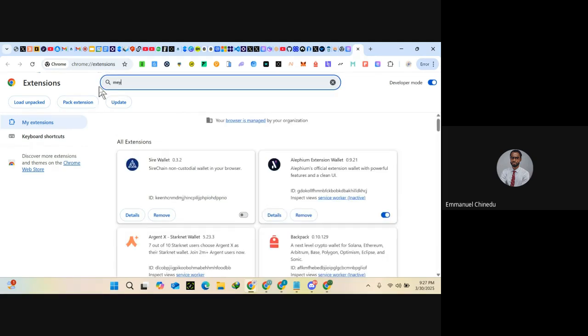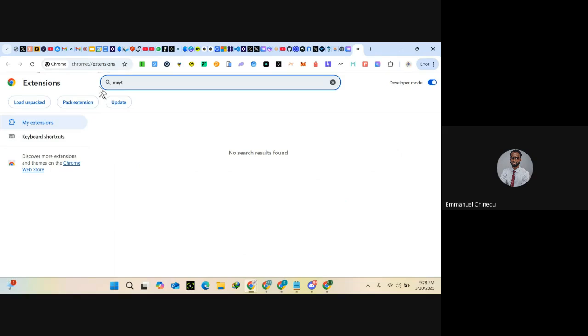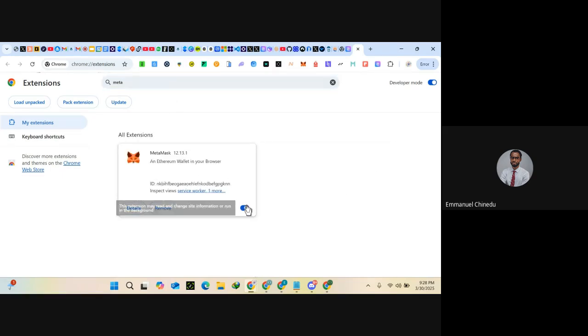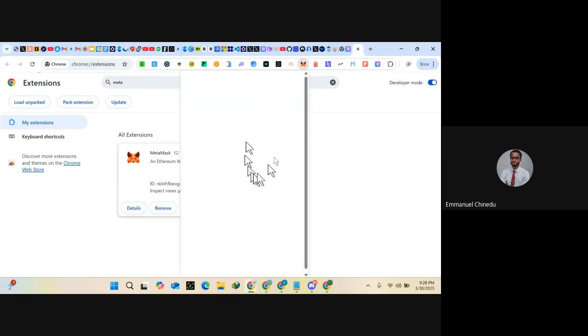So if you're using a PC, you're seeing what I'm doing. Some people still ask, oh, my MetaMask is not logging in, but you're seeing the solution here. If MetaMask is not logging in, click on the extensions, search for the application that is having the issue. Refresh it by turning it off and on, off and on, and finally leave it on. Come back to it, and then you should be able to open. This one is still acting up, I don't know what's happening with it.